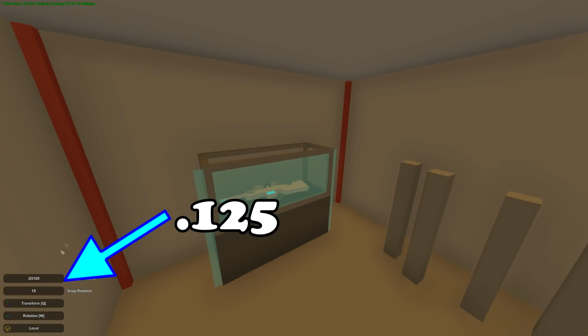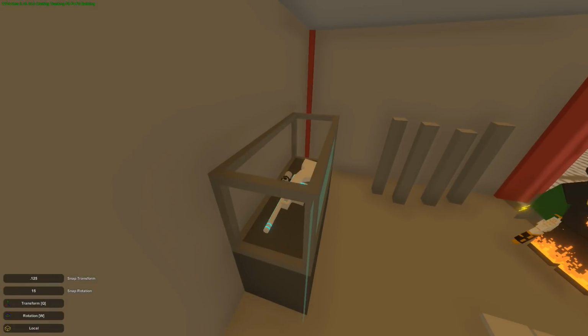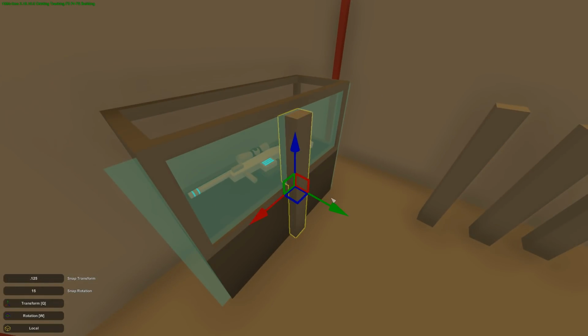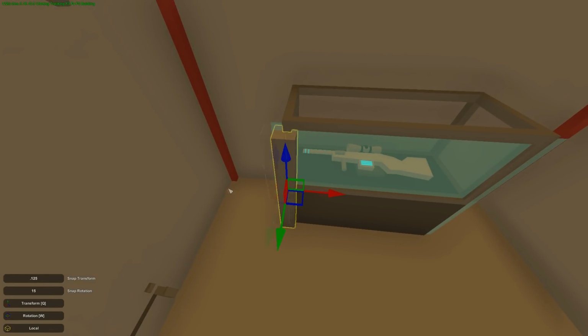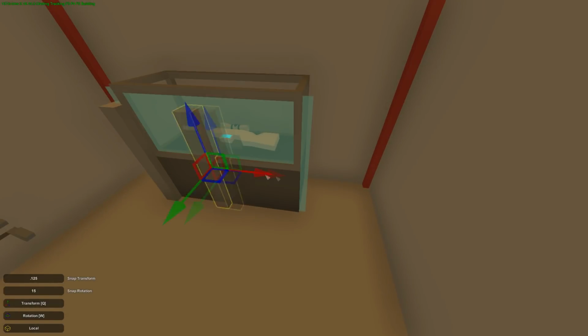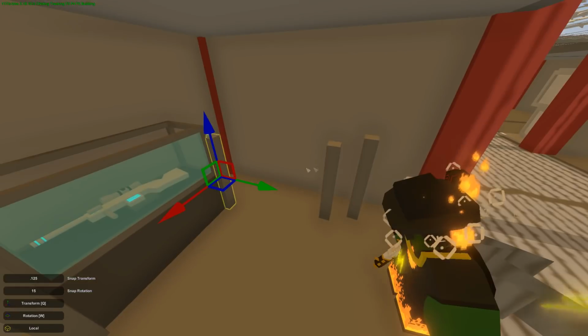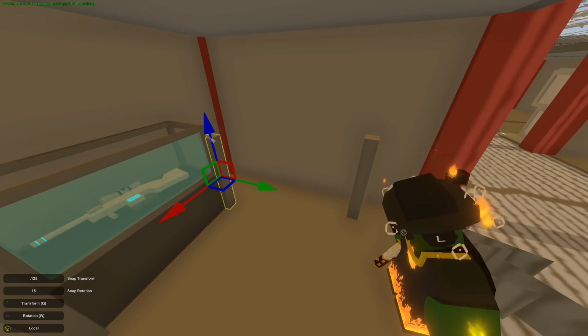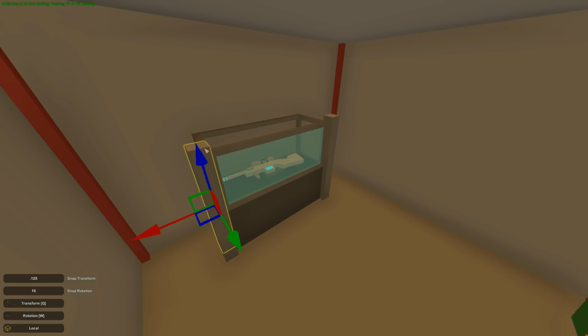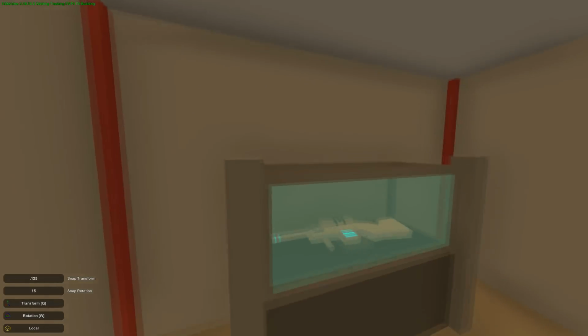Now we're gonna want to change the snap transform back to 0.125. And then press Ctrl B on the trophy case and press Ctrl N on one of the pillars. Now move it to one corner of the trophy case. There we go. Now press Ctrl B on this one and Ctrl N on another pipe. Move it to the other corner. Press Ctrl B on this one and Ctrl N on a different pipe. And do it the same way on this side and then just raise them up.